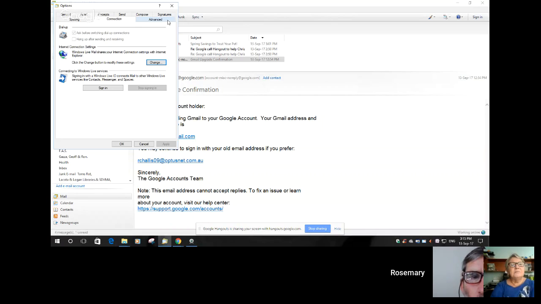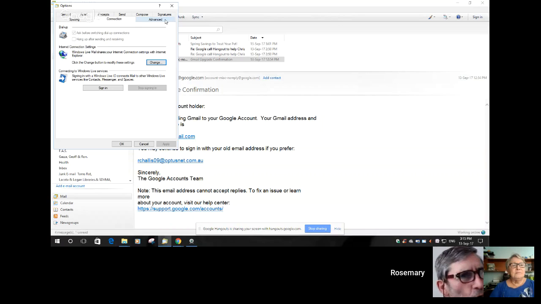What happens if we take that IMAP off then? Well, you can't take IMAP off. You've got to change from IMAP to what's called POP, right? And that means that rather than you just synchronizing with the server, it actually downloads it from the server to your computer. Now, I don't use IMAP, so I don't know a lot about it, but I'm thinking that's possibly what could be the problem.